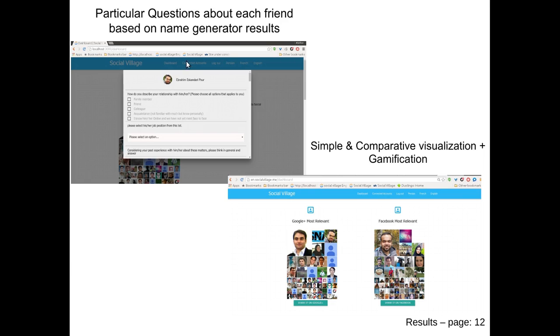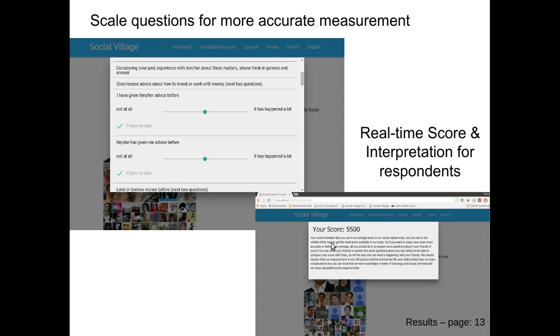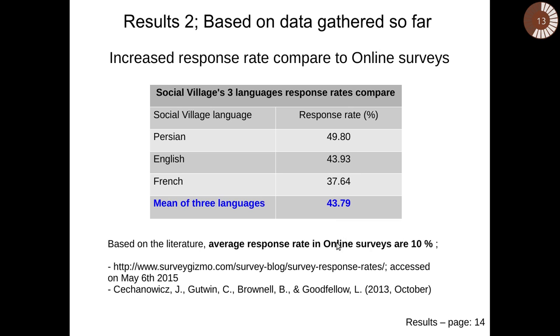Here, he is one of my friends. You are seeing that the questions are being asked based on my friend list on Facebook separately, and on Google Plus separately. So I have two social capitals, one from Facebook and one from Google Plus, and I can compare them to each other. Then we told people that they can give us feedback based on the questionnaires, and then they have some results. How are we giving them results? We used interactive scales to help them be more comfortable answering, or more fuzzy. And then we give them the interpretation and the score in real time.